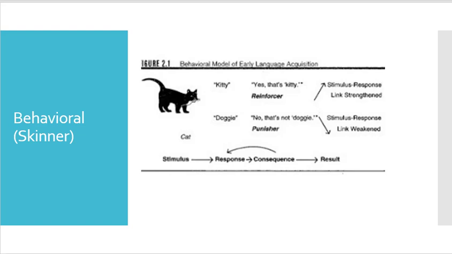This theory was set forth by B.F. Skinner in his 1957 book, Verbal Behavior. Skinner's behavioral theory of language acquisition places a great deal of emphasis on the role of the environment in language acquisition. The child is seen as a relatively passive recipient of external influences from caregivers, siblings, and others. Language, according to behavioral theory, is learned like any other behavior.